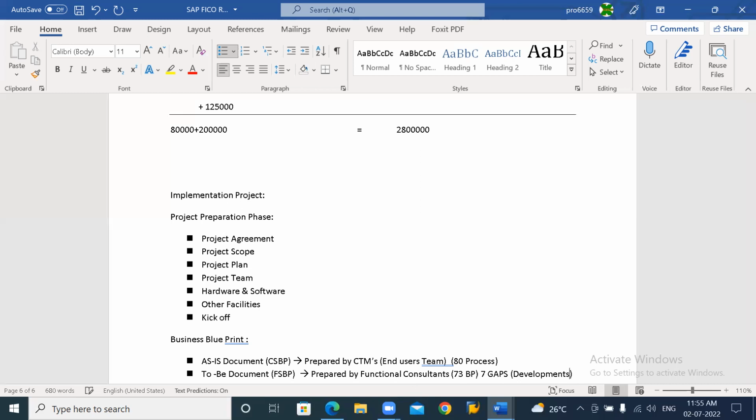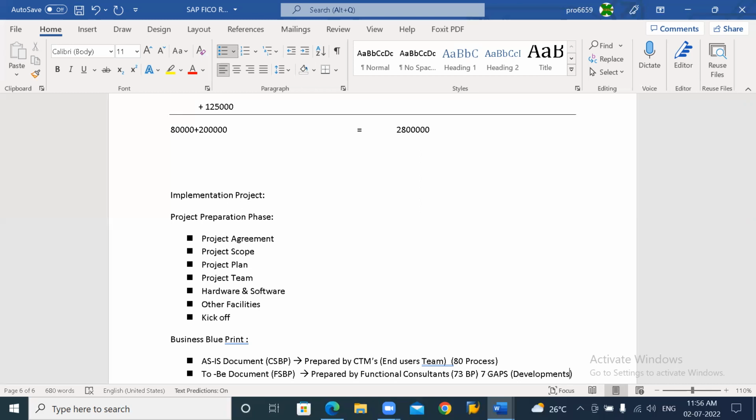So definitely when you say 1-2 years of experience in your resume, you will get a question from your interviewer: have you ever worked on development, or have you ever worked on gaps? Straight away you need to say yes, we have worked. If you have mentioned in your project that you worked for 1 year on an implementation project, then somewhere you need to have prepared gaps. So you need to take one example, any example.